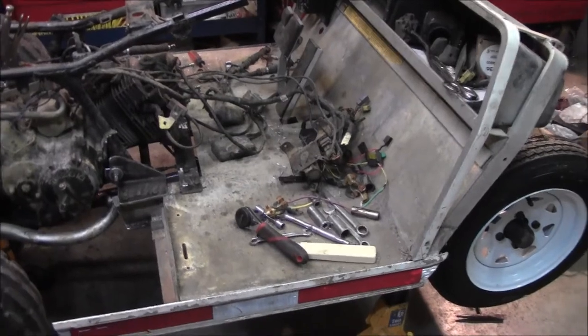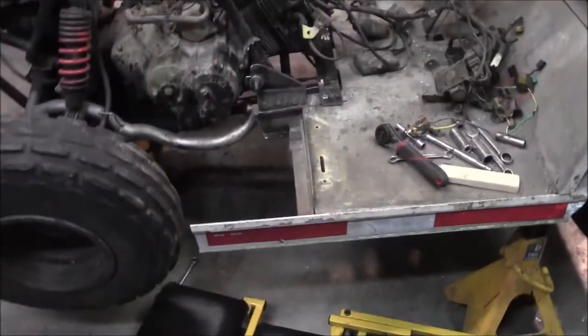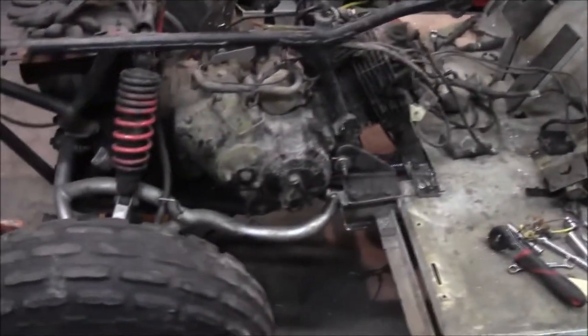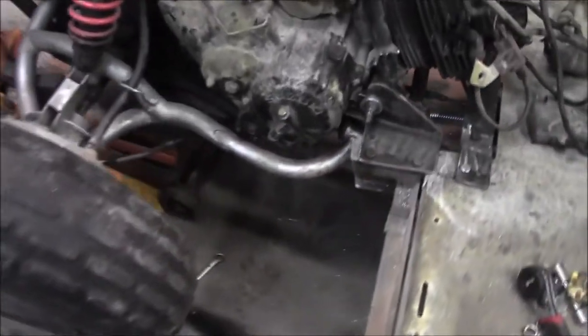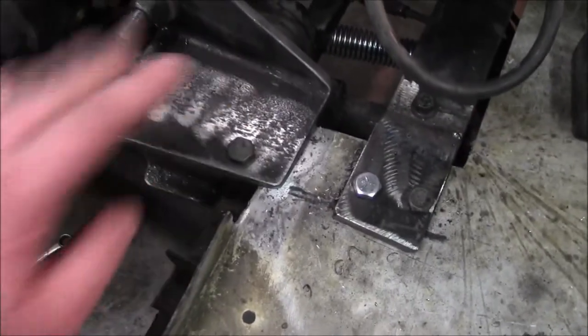Okay guys, here we are, another day back in the shop here. We are looking good. We got some stuff hooked up here, got a lot of mess, but we got brakes. We hooked up our brakes here. It was pretty easy to do. The cable here kind of came up through this bracket, and it came around up to where the foot pedal used to be.